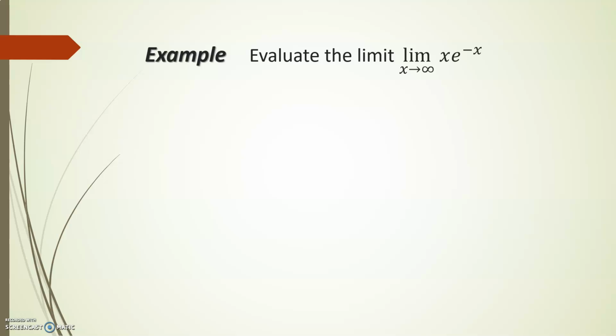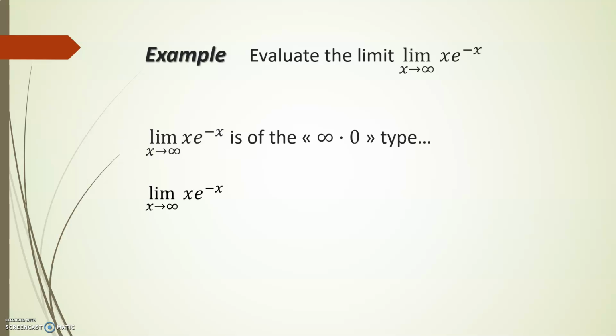In the second example, we have an infinity times 0 form, because as x goes to infinity, obviously x is going to become infinite, but then again, e to the minus infinity heads towards 0. So again, a choice has to be made about who we will flip. Either we bring x to the bottom as 1 over x, or we flip e to the minus x to the bottom, which is actually the simpler case here because 1 over e to the minus x is simply e to the x. These are laws of exponents that we're using, and in fact, we could have gone from the first to the third step directly.